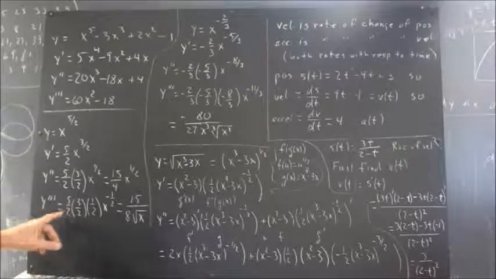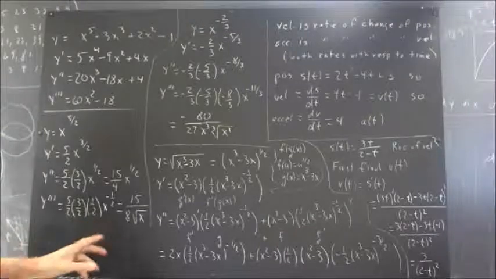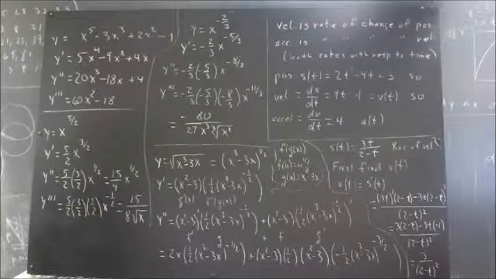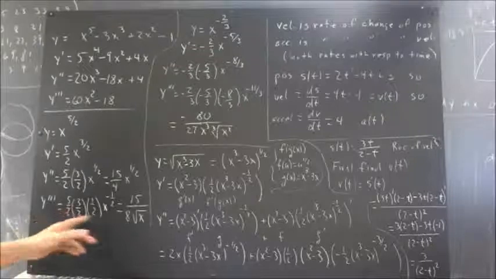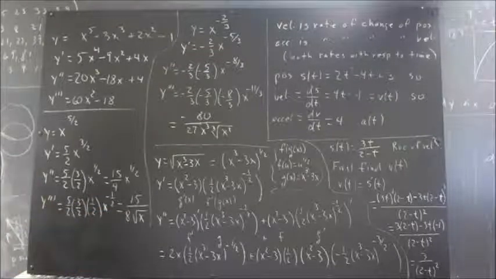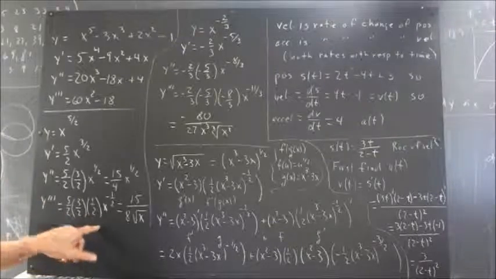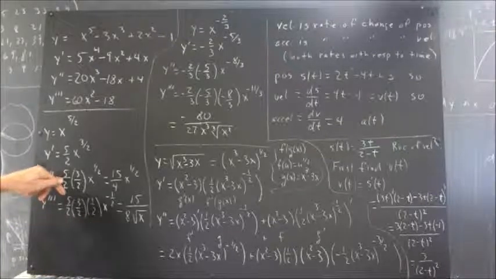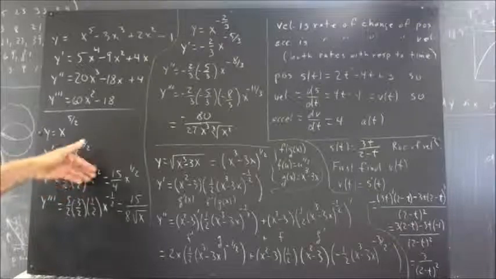Now there's a pattern to these coefficients. You might ask yourself, what would the next coefficient be? Well, the next coefficient here would be taking a derivative of x to the negative 1/2. So we would get a negative 1/2 in this series. So we got 5/2, 3/2, 1/2, negative 1/2.